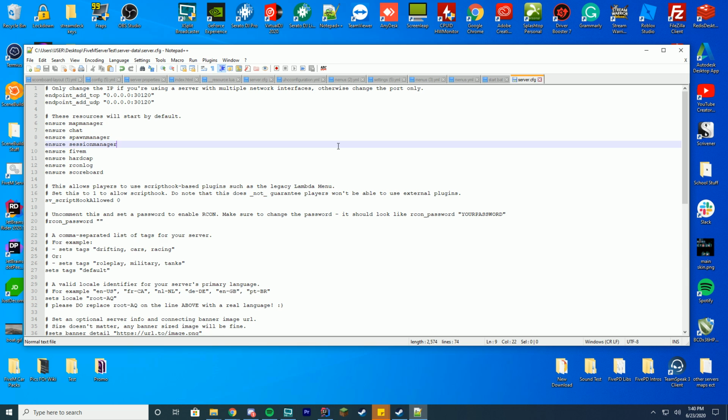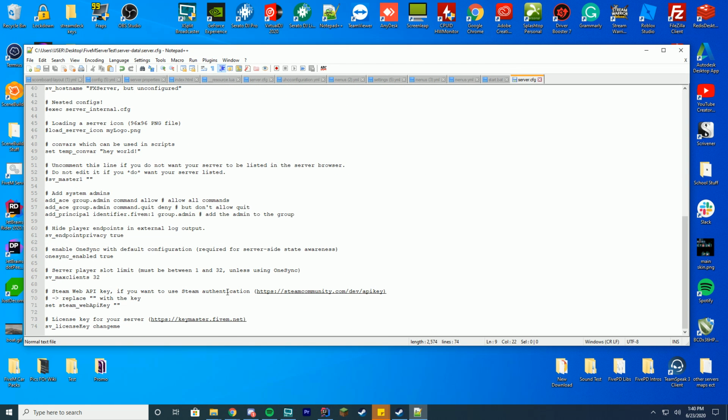We are now ready to go ahead and set up our license key. I'm going to go ahead and show the part of me doing it last time so I don't have to re-blur everything out, and we'll be right back.